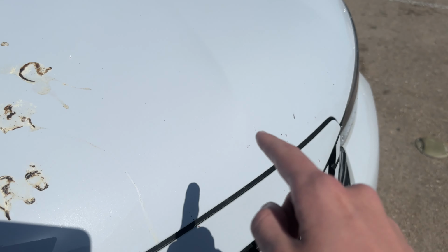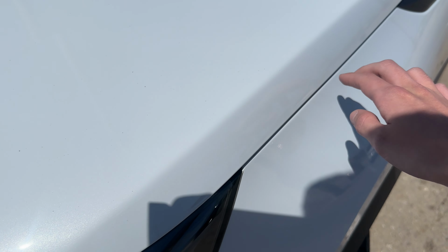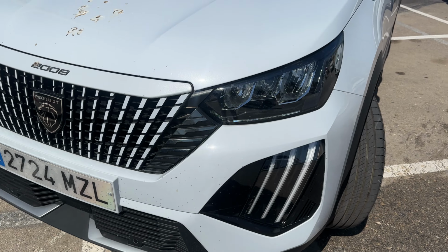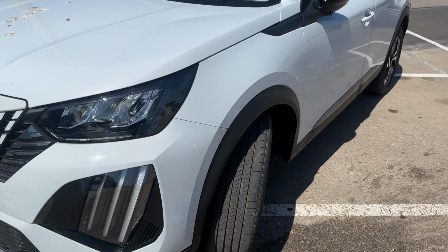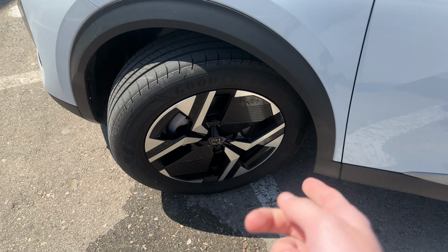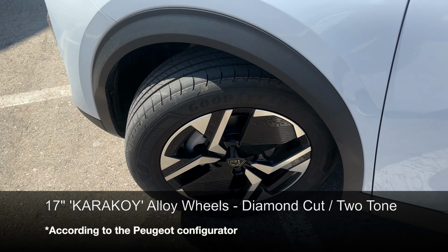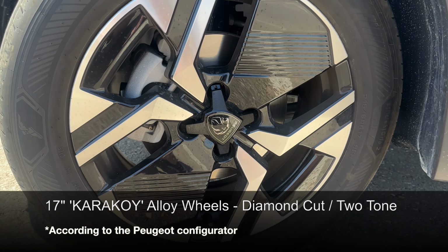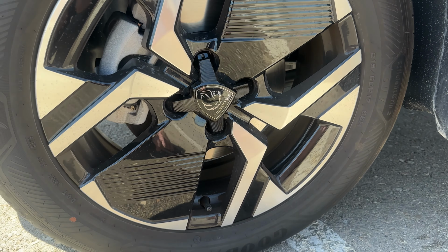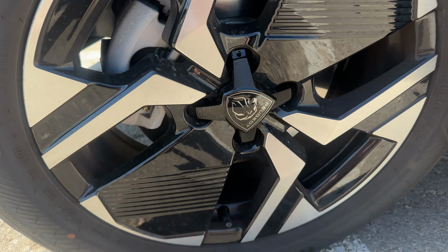And with the bonnet, you have got some nice power domes and character lines. Again, mind the bird poo. And more character lines on the edge of the bonnet. It is a very thin metal tray style bonnet. Reminds me a bit like a Range Rover bonnet, but Range Rover's is plastic, whereas this is actually very thin metal. Onto the wheel size and stuff, I'll pop the specs down below. I'll have a little look at the tyre in a second and give you a size spec. But they've got these aerodynamic style wheels with single piston calipers, very small discs because it is an economic car. And you have got a nice little bolt cover, which is pretty cool.